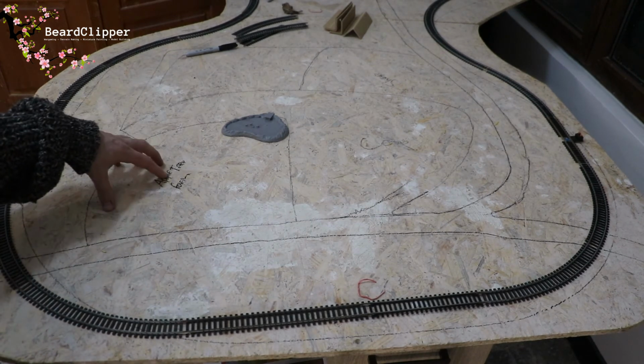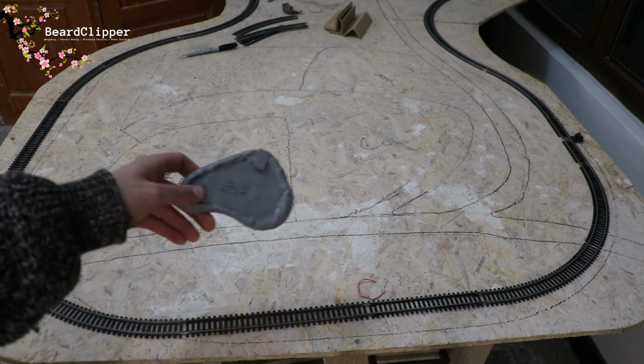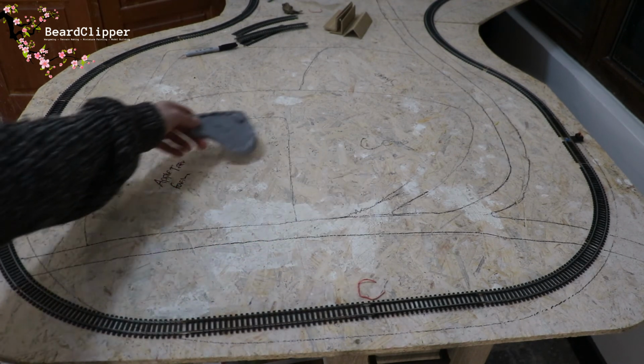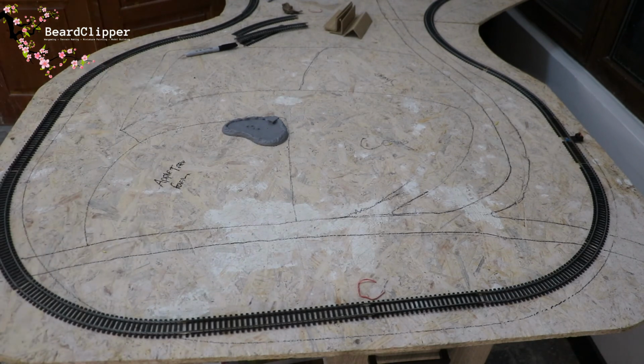This is where Apple Tree Farm is, and in the corner there is the duck pond. And this was a present for Christmas from Angela, which is absolutely wonderful. So that'll be able to go onto this. Beautiful, perfect, thank you very much, love.